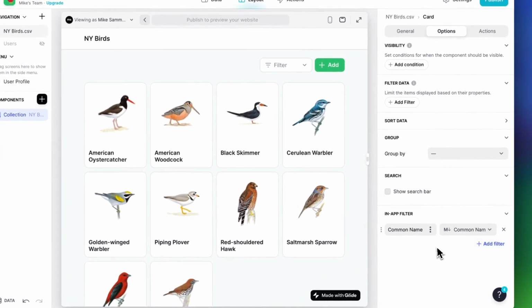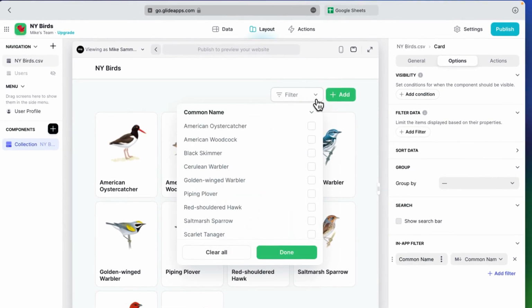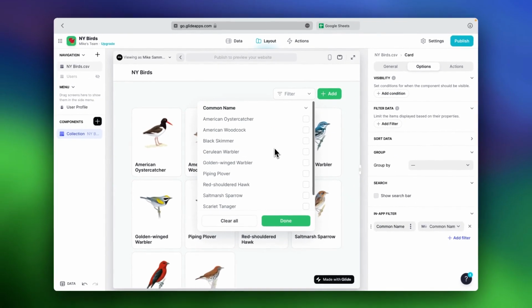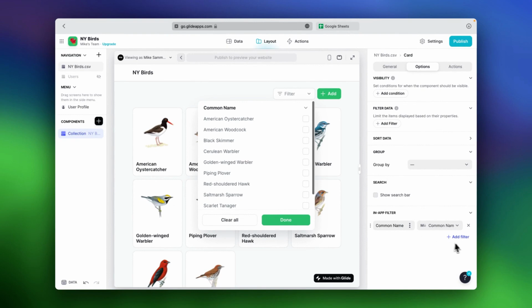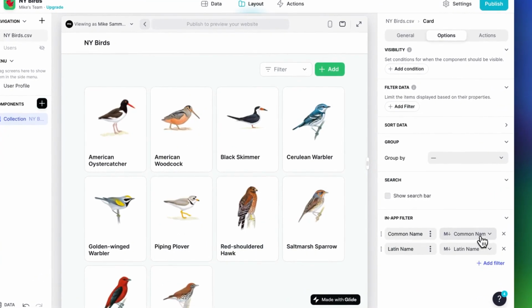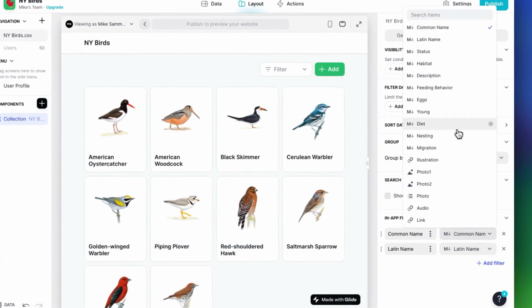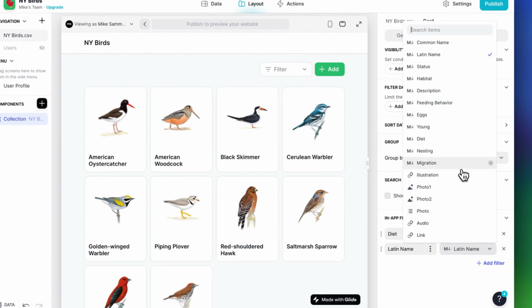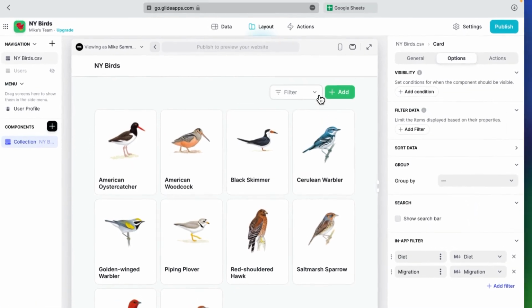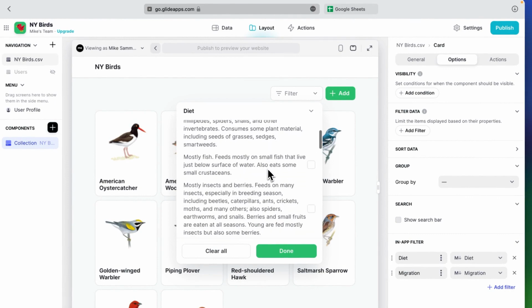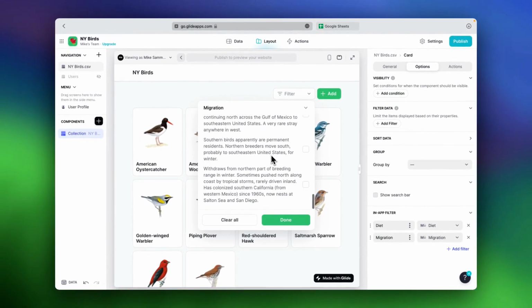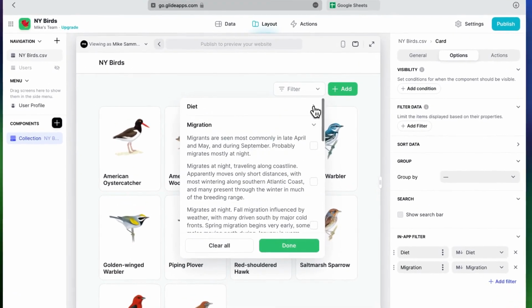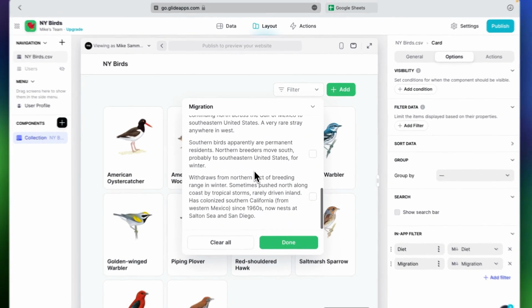And so the filter is really kind of neat because you can filter by whichever column you want or by multiple columns. So we can actually filter by, I don't know, let's say diet and migration patterns. And so if I click on that, I see all my different diets. And then I can also see, I can minimize that and see all my different migration patterns.